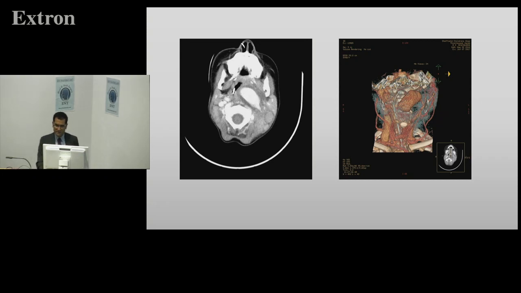This was a little boy that I saw, I think about 2 years ago, who had sore throat, fever, and wasn't looking well. Went to A&E, and he had a big swelling in the parapharyngeal area. So the tonsil was medialized, but whoever saw him could see that this was pulsating. So it got referred to us in Leeds, and we got the child scanned, and you can see here, this is the aneurysm of the internal carotid artery.